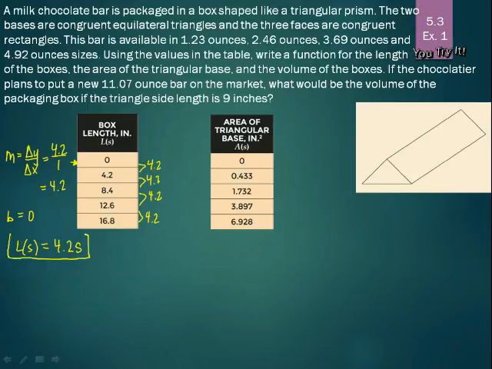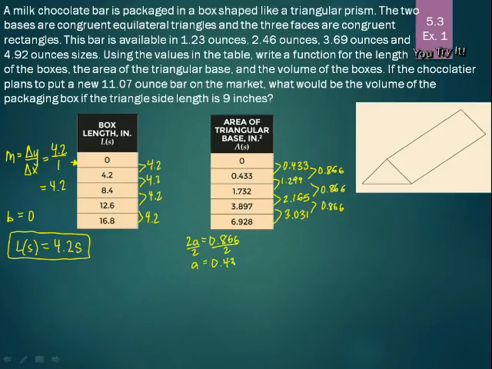So there's that function. Then for A of s, we'll do the same thing, finding the finite differences. Subtracting the next set, 3 and 31 thousandths minus 2 and 165 thousandths gives us 866 thousandths. Subtracting the next pairs sequentially in the same order, we get this same difference each time, and so we know now it's a quadratic. To find this equation, we first know that 2a will be equal to the second difference, which in this case is 866 thousandths. Dividing by 2 on each side to solve for a, we get a equals 433 thousandths.